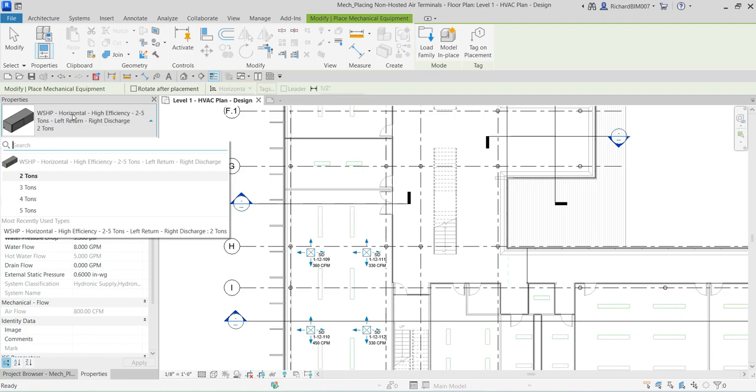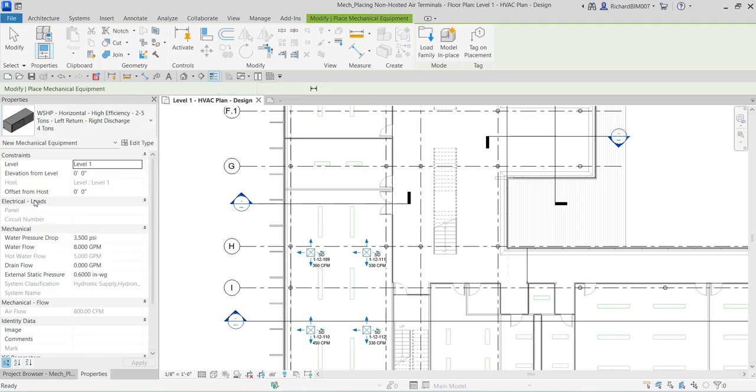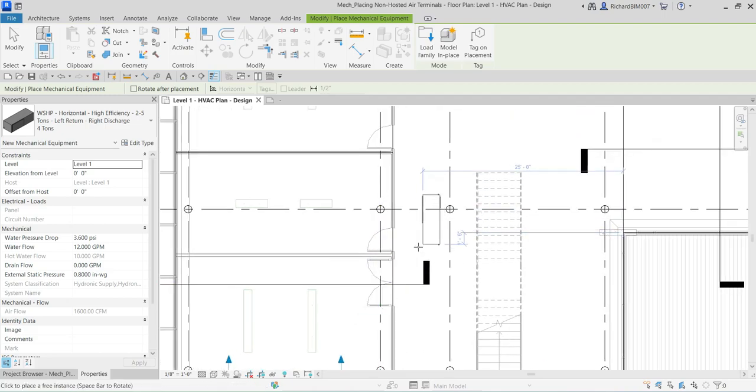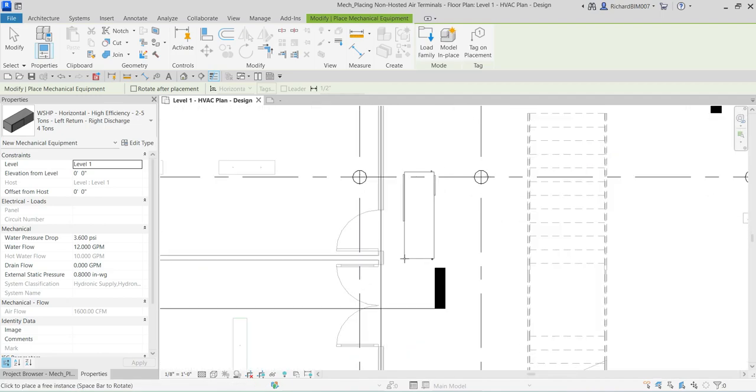WSP, horizontal high efficiency, 2 to 5 tons, left return, right discharge, 4 tons. Then you can press the space bar before you place your mechanical equipment.